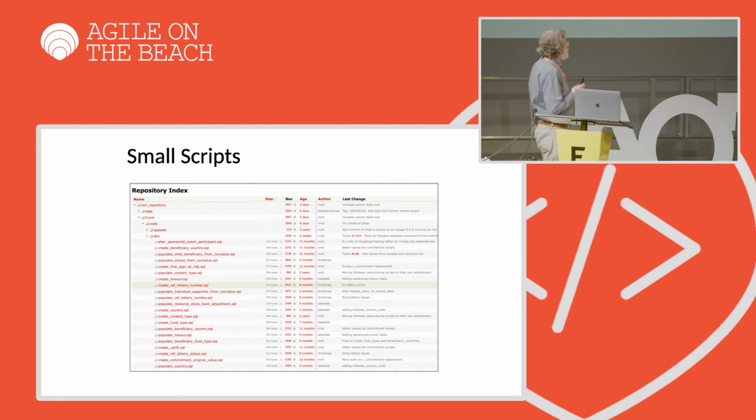This is a listing of our repository. It is sorted by size, so that's kind of cheating a bit, but the top one is 154 bytes, that's one script, the bottom one's 440. Some of them get a bit longer. Some bits are very repetitive in a warehouse build, where you've got to take these records from this table, add in these records from this table, and so on. And so there are a few that might get up to 100 lines, but we haven't got any 600-line scripts.